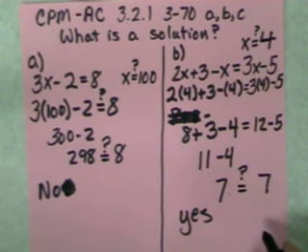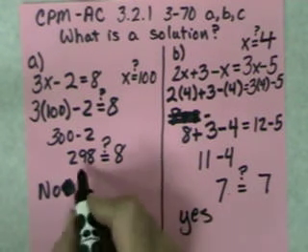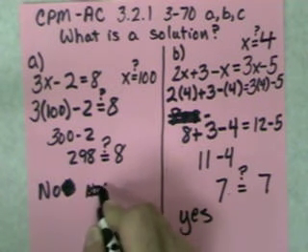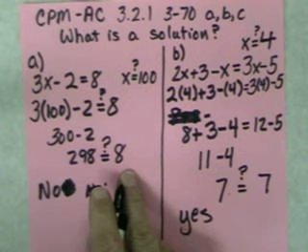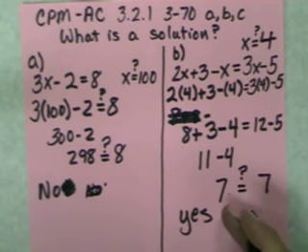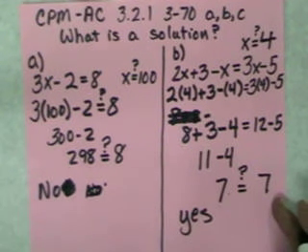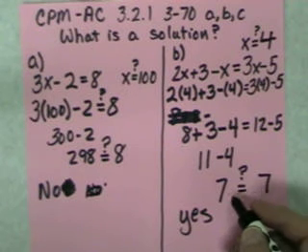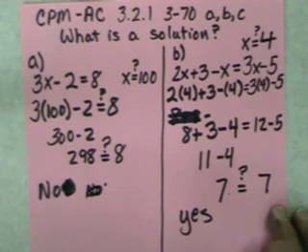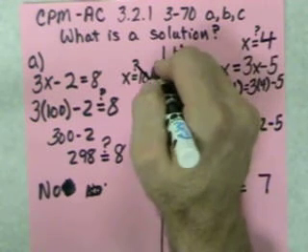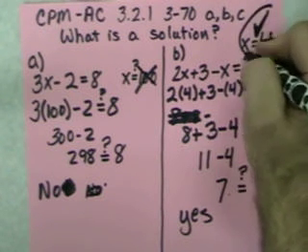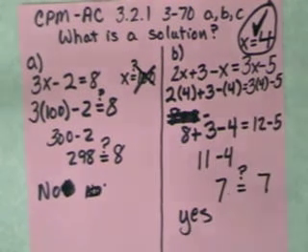And the reason why is because it does not give us the same number on both sides. And this one is a solution because it actually does give us the same value on each side. Now remember, this is just how we check it. This one we checked and it was wrong. This one we checked and it is right. And so we would say that 100 is not a solution, but we would say that 4 is. And so 4 is the correct answer on this problem.